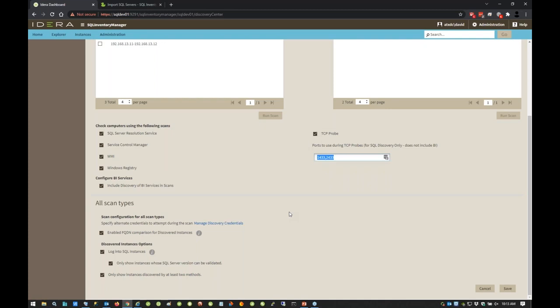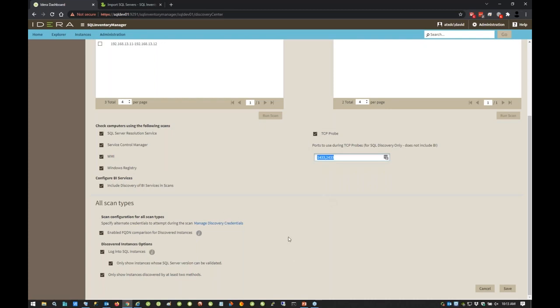We'll look there. An option that you have is to discover BI services along with the SQL Server instances. And what we're talking about really is, hey, SSRS, SSAS, SSIS, we need a list of all our report servers, right? So by toggling this little checkbox right here, you're going to get some of that information back. Here's a list of all your analysis services boxes. Here's a list of all your reporting services boxes.